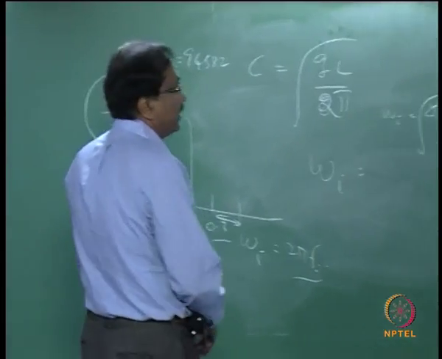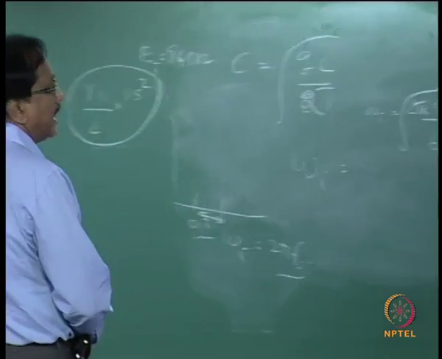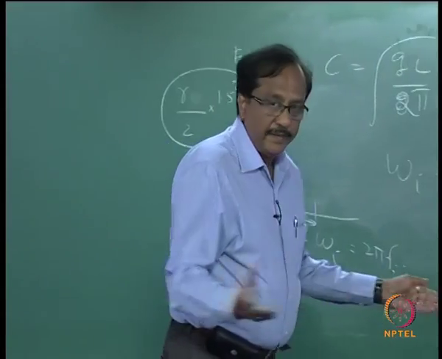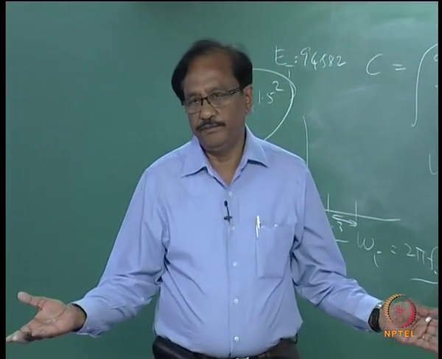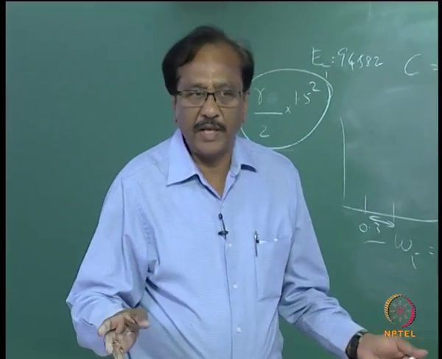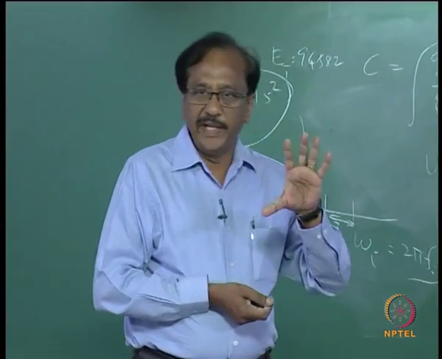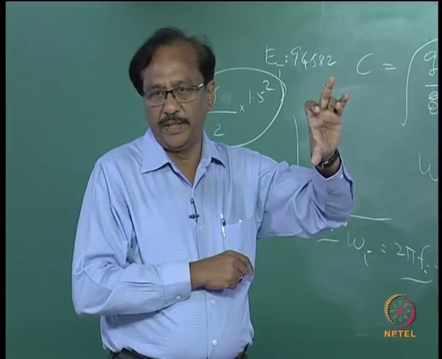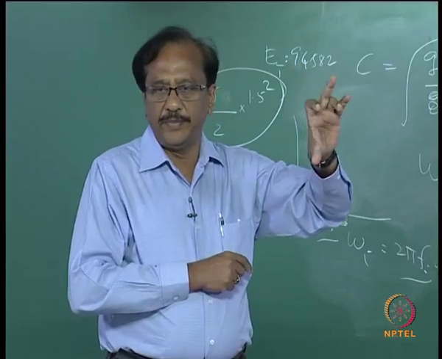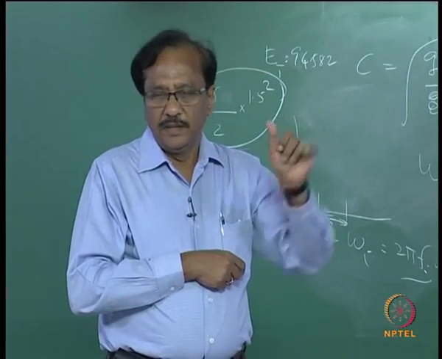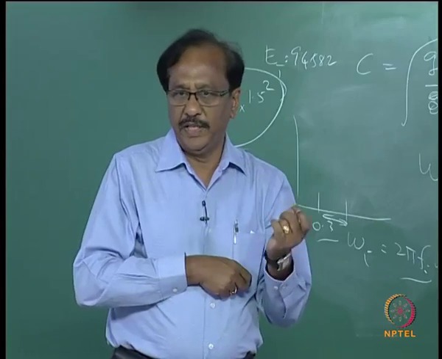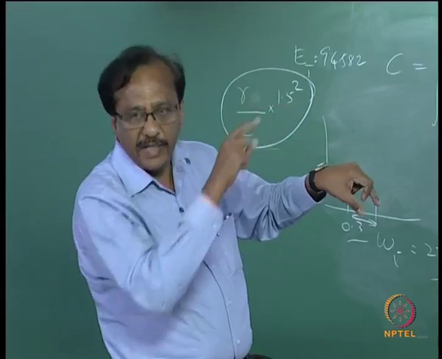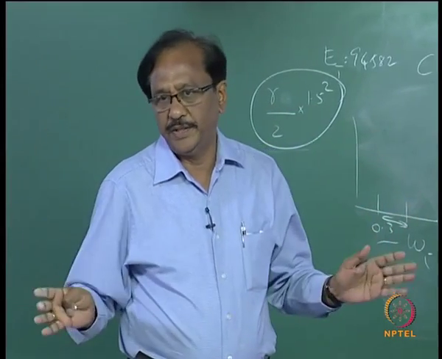Now we have thus seen in the problem that the energy in the waves and the area under the curve give you the same quantity. Again please recollect, we are calculating the individual energy content for a particular frequency component, and that energy component we are dividing by the class interval or the frequency interval, and that will be represented in the ordinate, so that the area under this curve gives you the total energy.